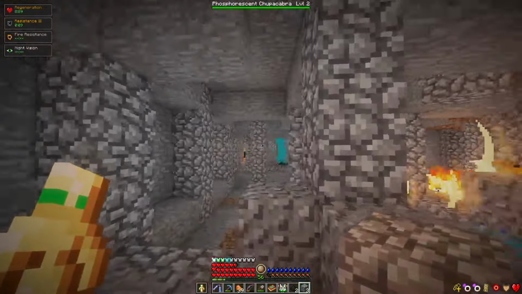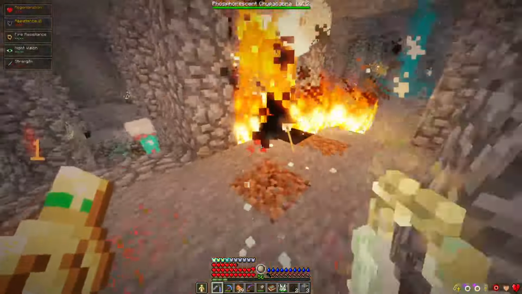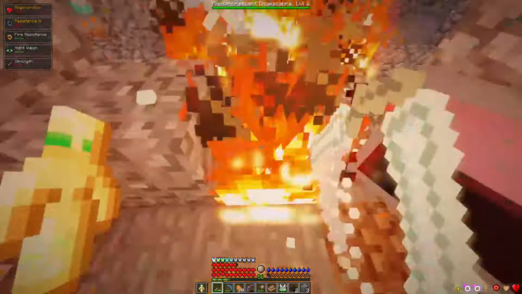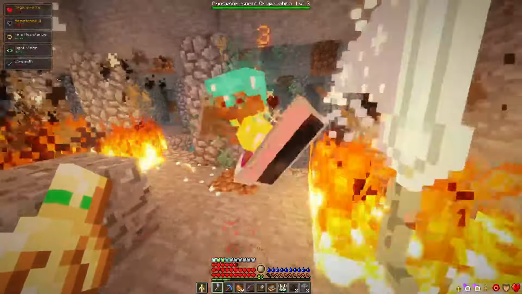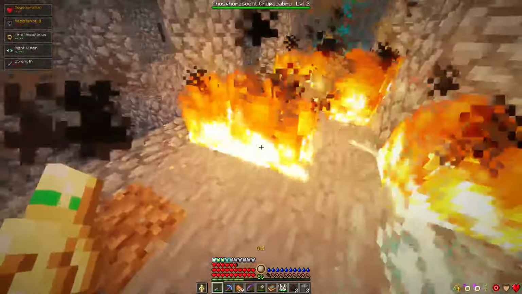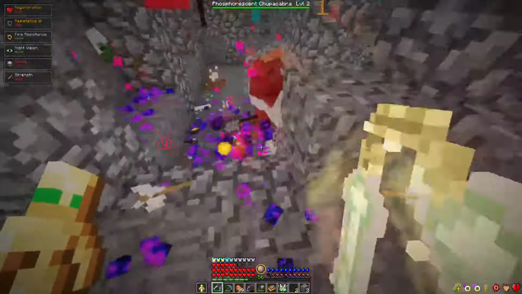There's a lot of liquids here. God damn. Holy shit. Hey! Oh! Fuck. Okay, I gotta find the guy that's blowing up. Okay, it's you. Where'd you go? You get him? Where'd you go? There he is. I see you peeking through the wall too.